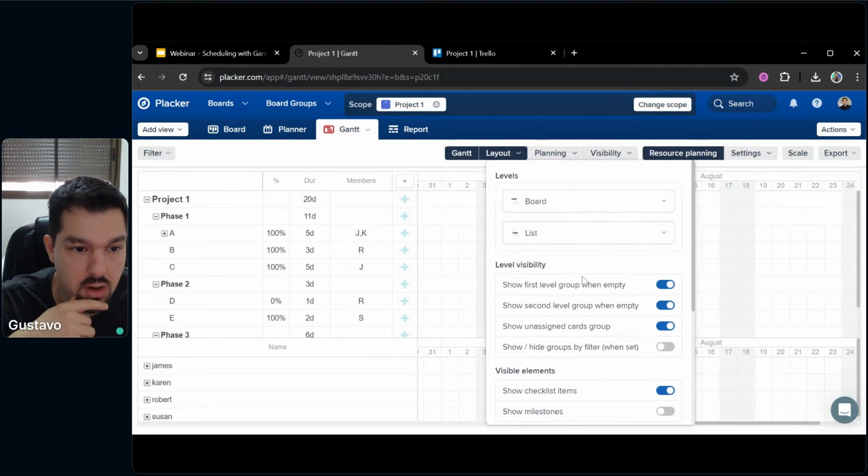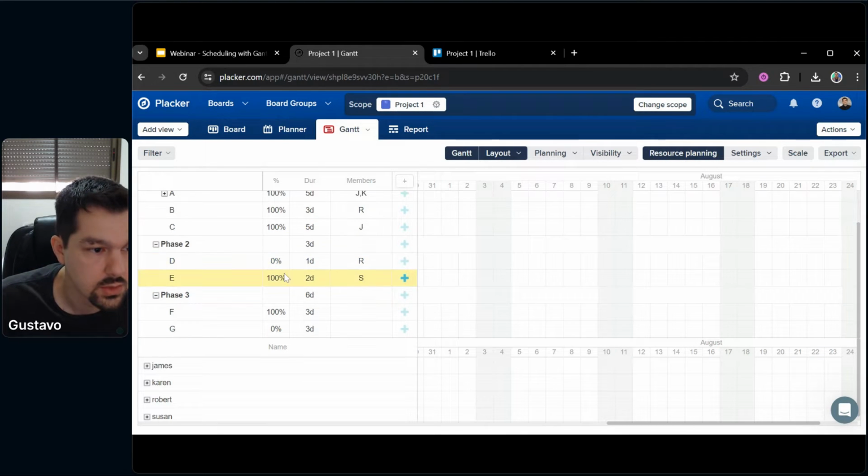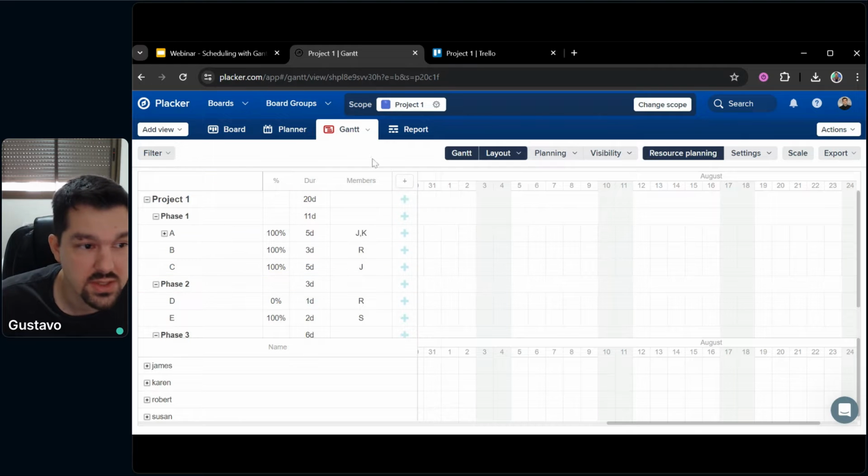So all of these are options here under the layout dropdown. Okay. So these are some useful options. If you have any questions about that, let me know. Otherwise, we are going to move on to the next topic, which is the planning.